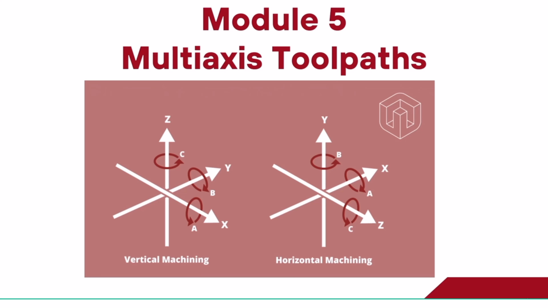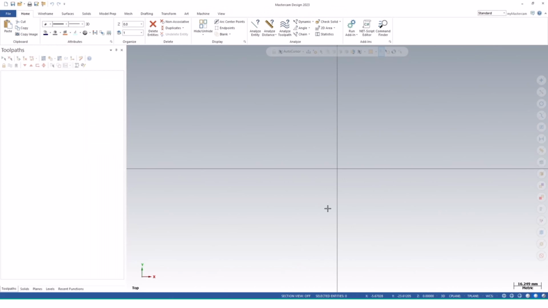So let's get an introduction to multi-axis toolpaths. I'm going to tell you how we can create multi-axis toolpaths in Mastercam. So here is an introductory video. Let's get started. I have already opened Mastercam and let's make a design. I'm going to create a design on the left plane. So I have selected this construction plane, also we can say the C plane, on the left side.